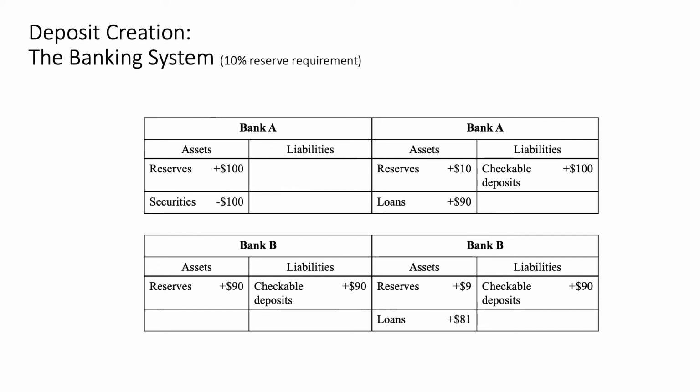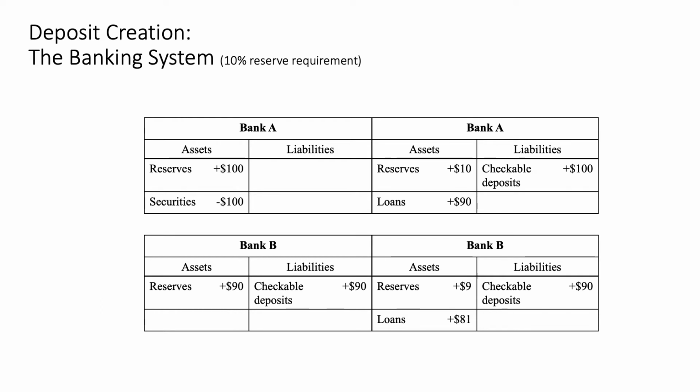That loan of $90 gets taken out by a business person or a consumer, and they go and they buy something with the $90, and whoever they bought the thing from takes their revenue and they deposit it in their bank. That's Bank B, right? Now there's been a $90 increase in checkable deposits, and there are $90 in reserves. Bank B has to keep 10% of this deposit idle in reserves, so it's going to take $9 and keep it in reserves, and then it's going to loan out the other $81. And Bank C, right, is going to see a deposit of $81, and 10% of that's going to be held in reserves, and the rest is going to be loaned out, right?